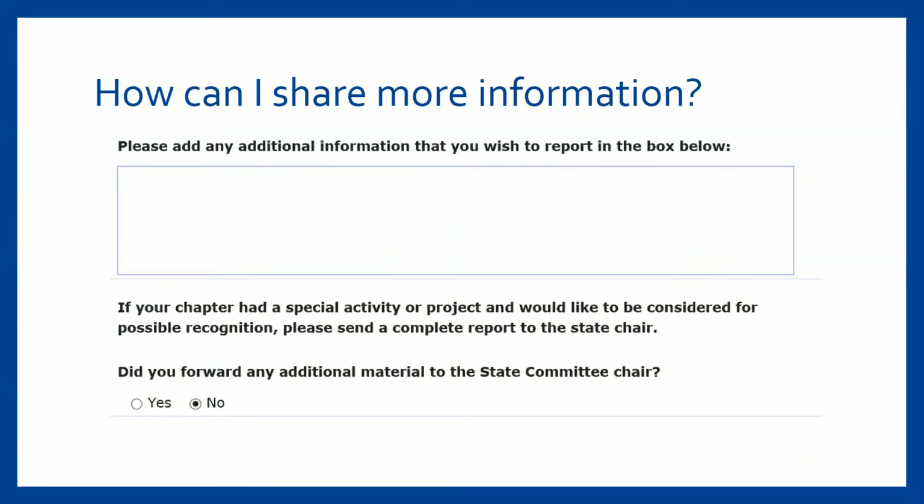Each committee report will have a series of questions, all ending with an open-ended opportunity to share additional information. This is a great space to highlight a special activity or recognize a member that went above and beyond in service to that particular committee. You are not limited in space with this question, so feel free to share details. If you send in any materials such as photos to the state chair, please indicate yes so that the state chair is aware of your additional materials.